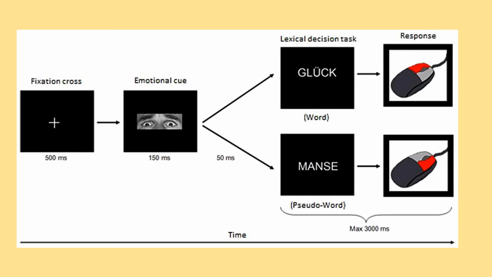So here's another example. In this case, this is a German version of the evaluative priming task. They're giving someone a very quick emotional cue. It's almost 1/10 of a second that you see this. Almost no time passes, and then you have to identify a word. In this case, you're not using the keyboard, you're using the mouse, but you identify words or non-words. And again, they're trying to look for priming effects. Does the prime make you faster? Does it reveal that there's an association between that prime and this other word or trait or adjective?